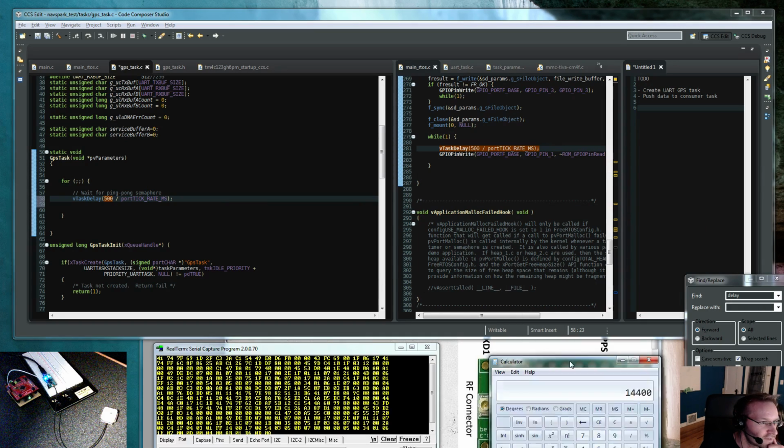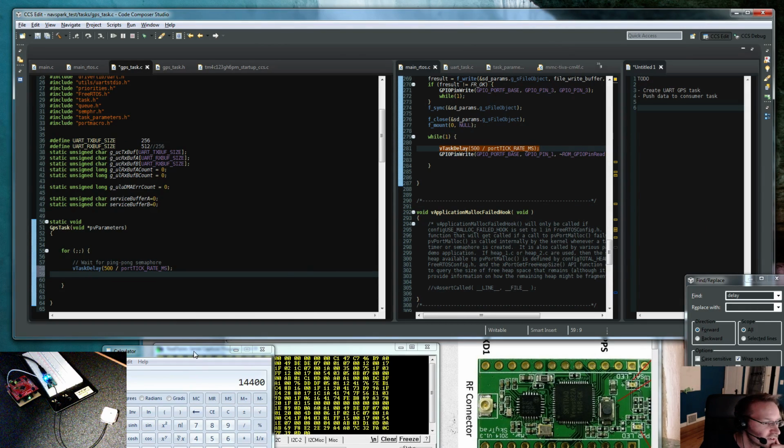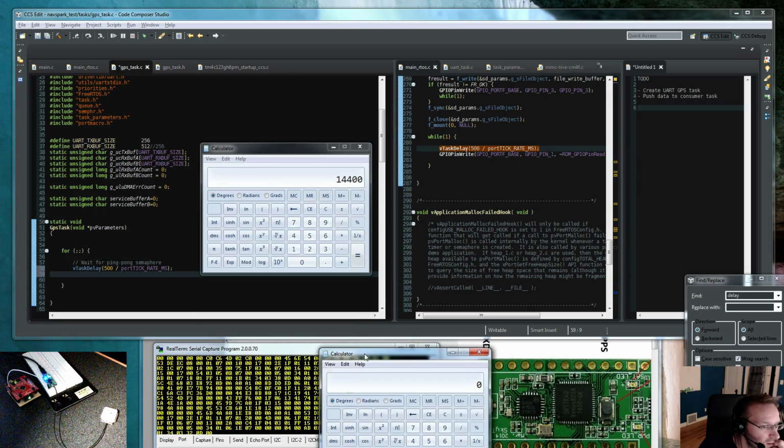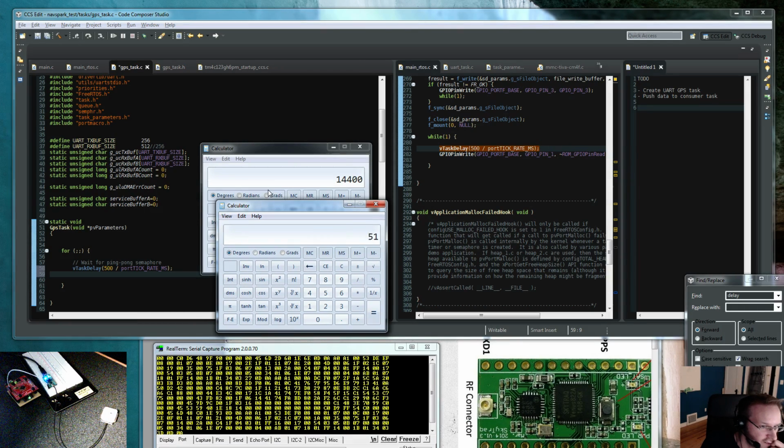And if I have a buffer size of 512, then 512 over 14400 is 35 milliseconds. Is that right? 35 milliseconds per byte. Yeah.